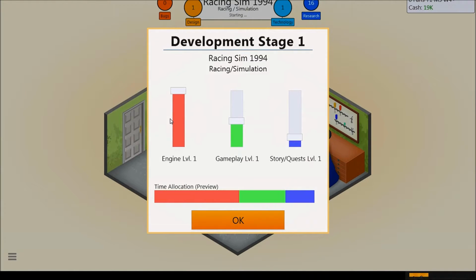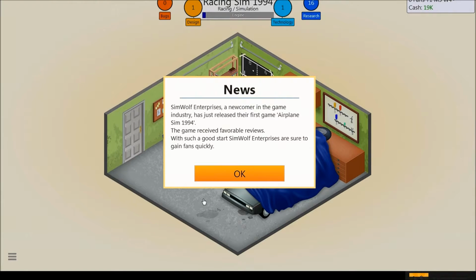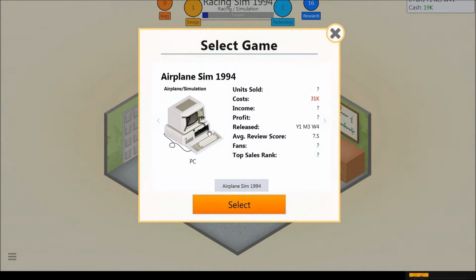So pretty much going to be the exact same thing on this. I'm going to leave that there. SimWolf Enterprises, a newcomer in the game industry, has just released their first game, Airplane Sim 1994. The game received favorable reviews. With such a good start, SimWolf Enterprises are sure to gain fans quickly. Awesome. Okay. Let's go ahead and generate that game report. So it was a 7.5.